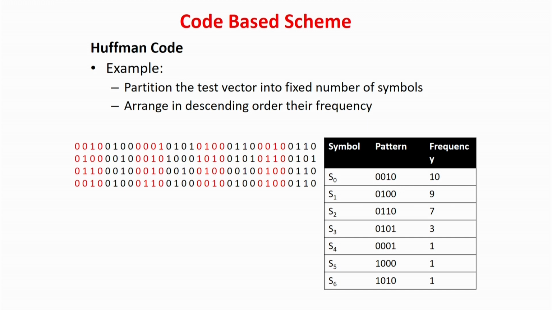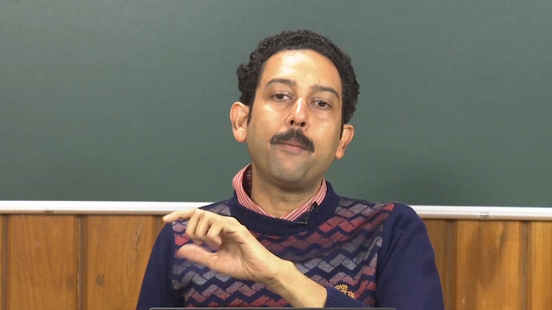If some patterns are of higher frequency, then basically your code width will be less. If some patterns are more rare, then your encoding will be larger. The idea is that because some pattern, say X, is highly frequent, you will be sending it multiple number of times. So you make the bit width less, so that you will require less channel width in memory or even in communication. Whatever you want to send many times, you will require less bandwidth or fewer pins to be sent. But whatever patterns occur more rarely, even if you have a larger bit width, there is not a problem, because you will be sending them only a few times.